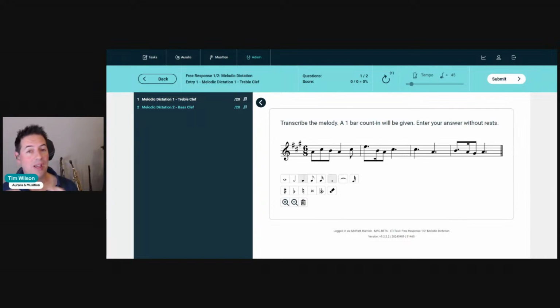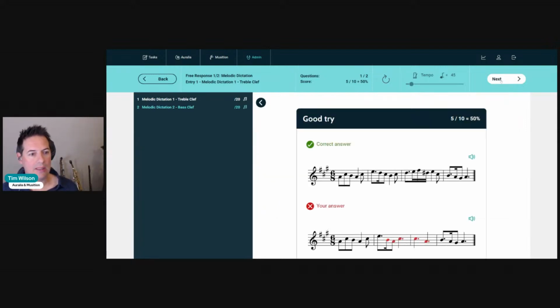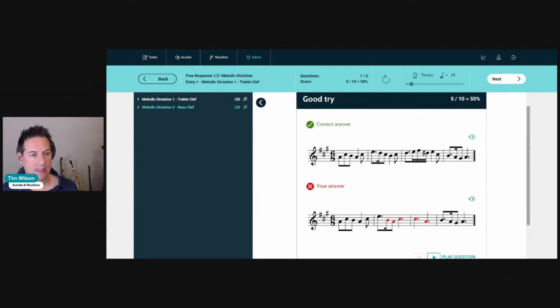As an instructor, you can, of course, control all those sorts of things as well. So if your students are still at a kind of preliminary pre-exam level, but you still want to assign some of these materials, you can, of course, adapt these tasks to have up to 99 replays on a melody. All right, let's see how we did.